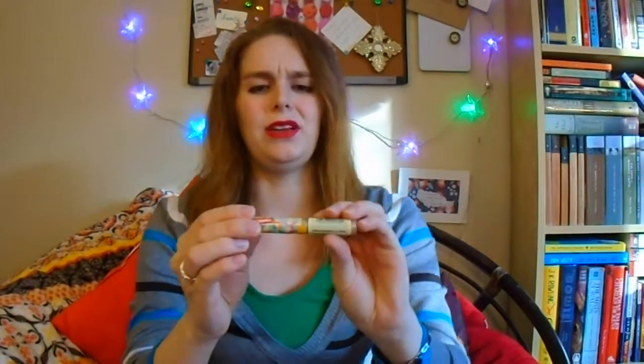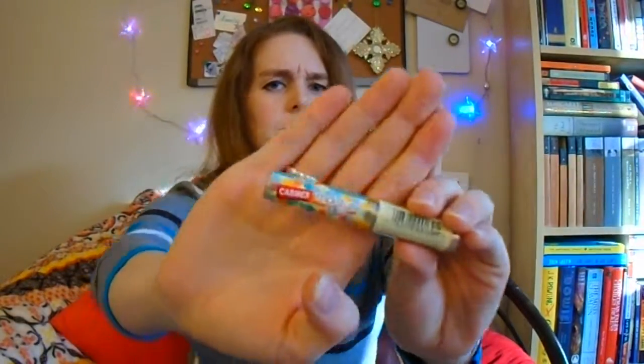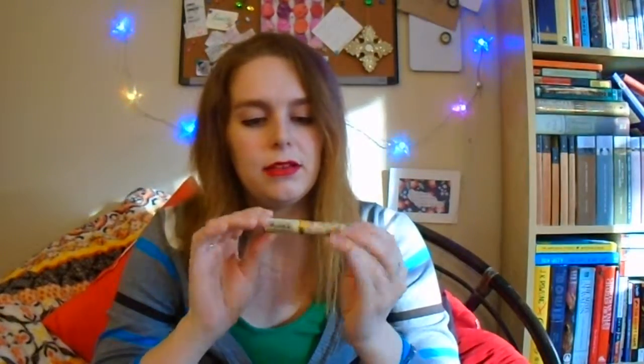My lips get chapped all the time, and it gets exponentially worse in winter. It's the Carmex Moisture Plus. They started out with just a silver package, but they've started doing different cute patterns on the packaging — this is kind of a geometric pattern. It smells like vanilla or olive oil depending on the day; the packaging says vanilla but I kind of think it smells like olive oil. It does have sunscreen in it, SPF 15, and it's generally just really nice. It goes on clear, and I love the fact that it's in a lipstick applicator.